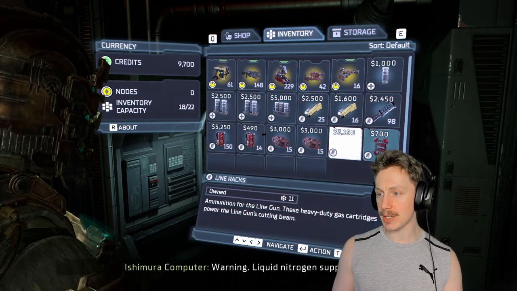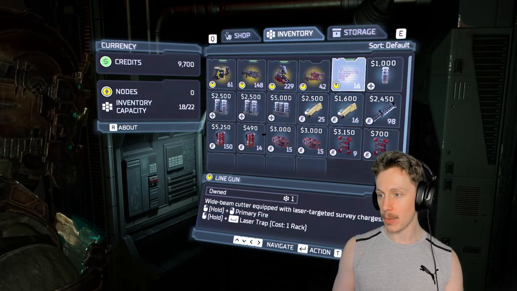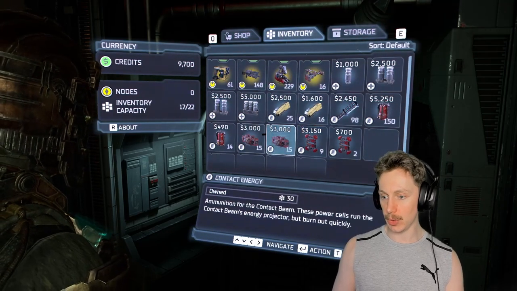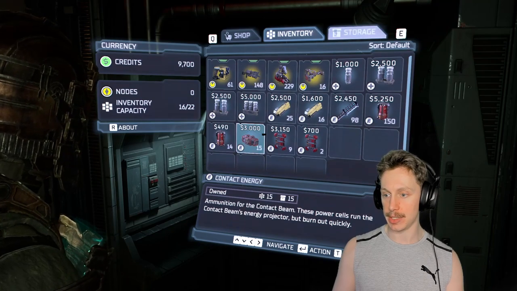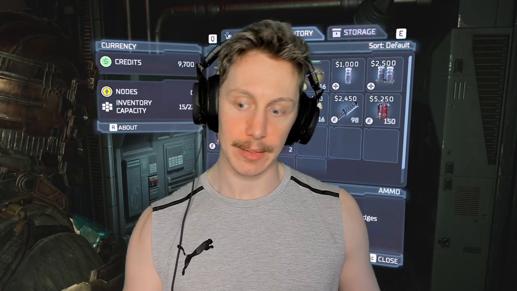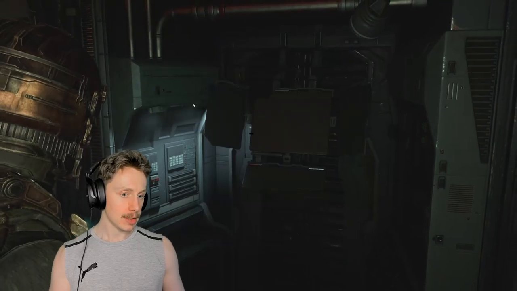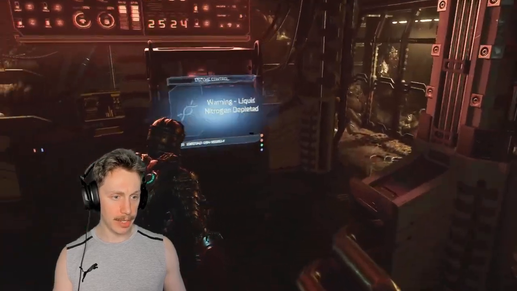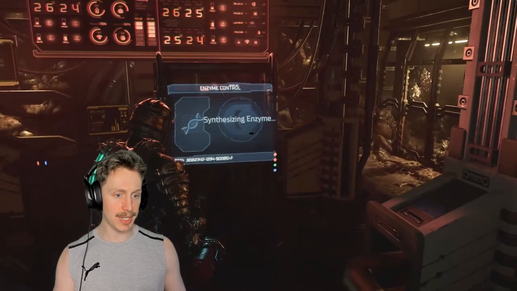We don't want all of these things in our inventory, do we? We probably don't even want this line, this contact beam right here. We'll move that to storage, and we will also deposit the contact energy to storage. There we go. That's okay. Whoops. That's not escape. Good. Okay, so we should be at a pretty good place now, right? Let's go ahead and put this enzyme in here.